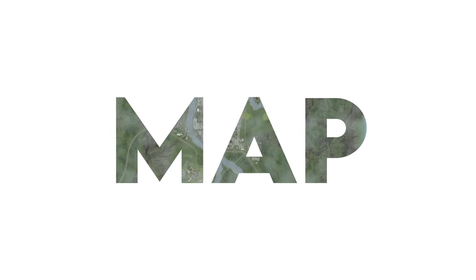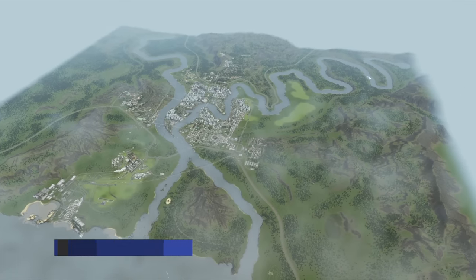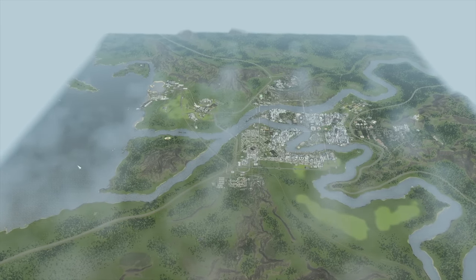First up, let's talk about the map. Now, this is built on the Murky Coast map that came with the Campus DLC. And this is a really interesting map. You get two rivers here that start on the edge of the map, and they meet in the middle and then dump out into this bay right here, which I think is super cool.